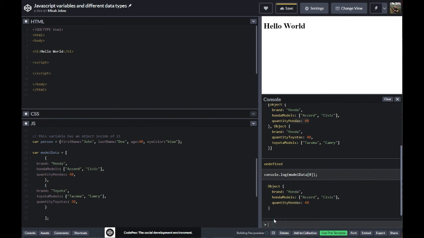Right? So let's say that I want the Honda stuff, but I just want to see the models. So I'll go ahead and console log model data, right? And then I'm going to get the first thing in it. And then I'm going to put a dot, and then I'm going to say Honda models, right?